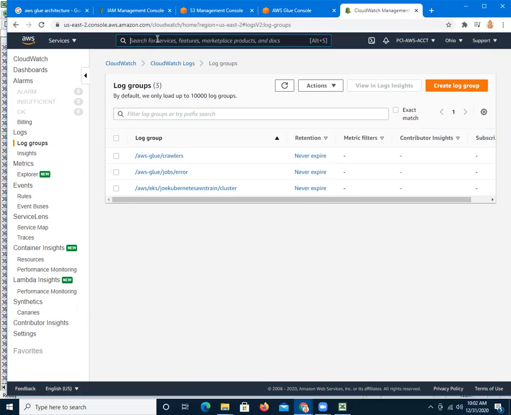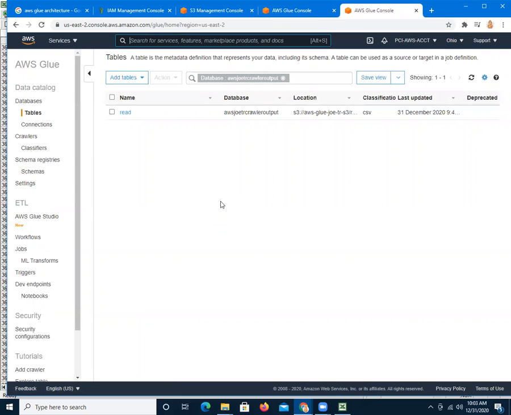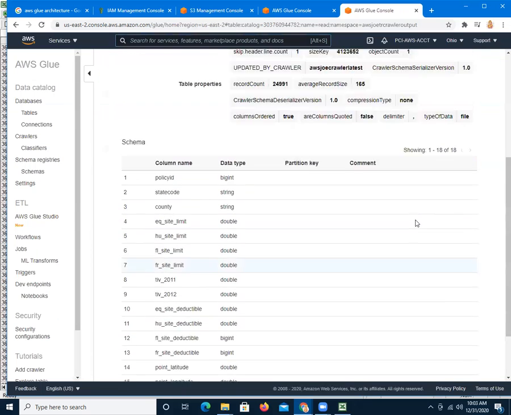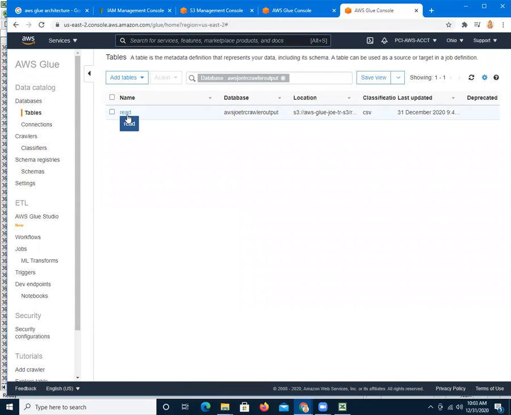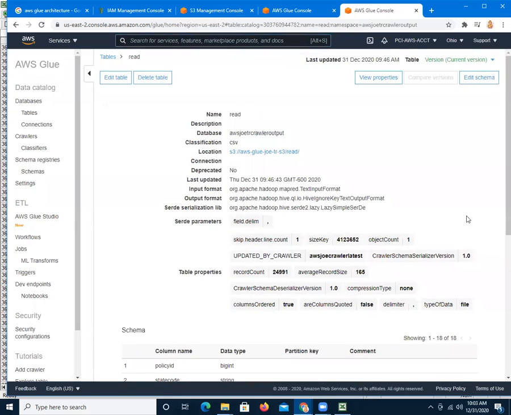Let me go to Glue, and I just need to go to the read data and delete that. Go here, crawler tables, read, view properties, edit schema, edit table.